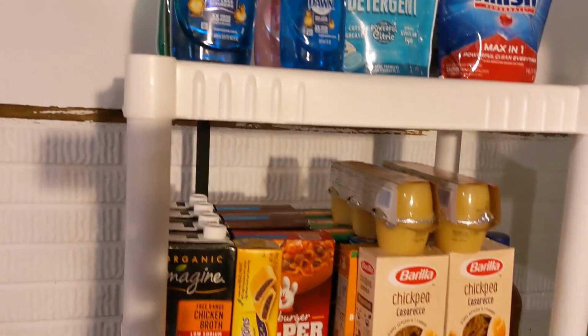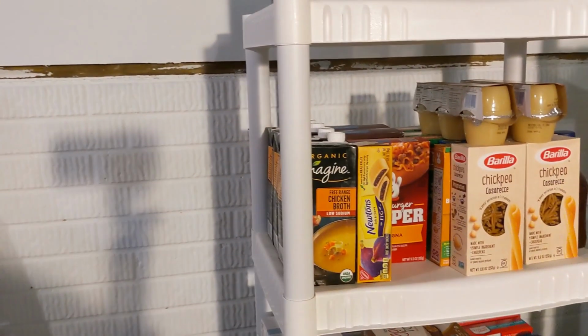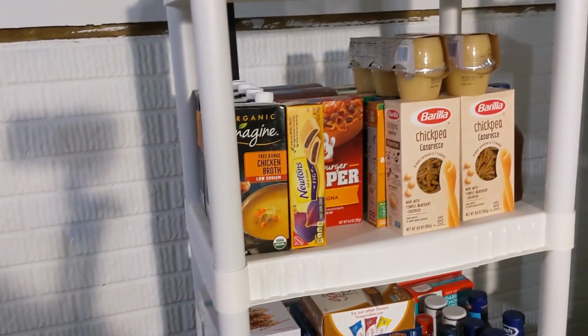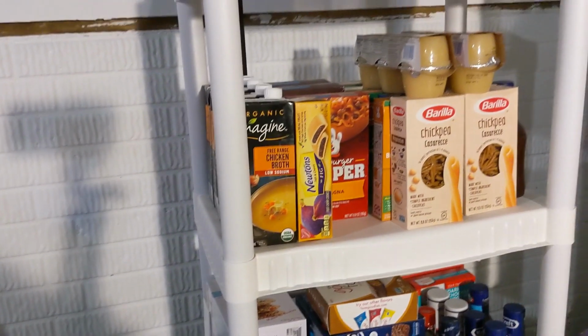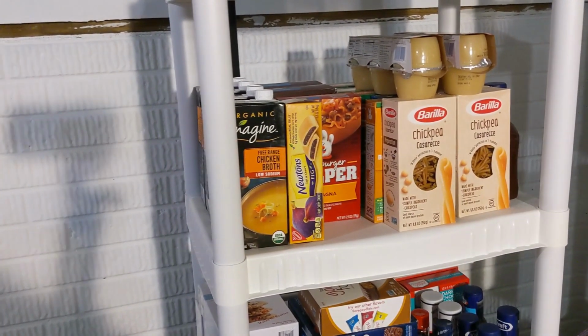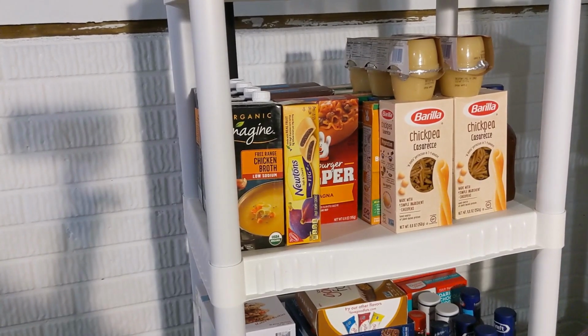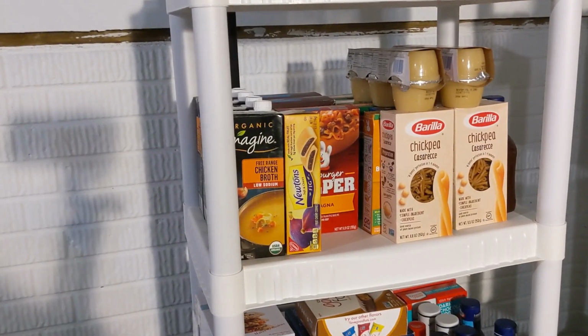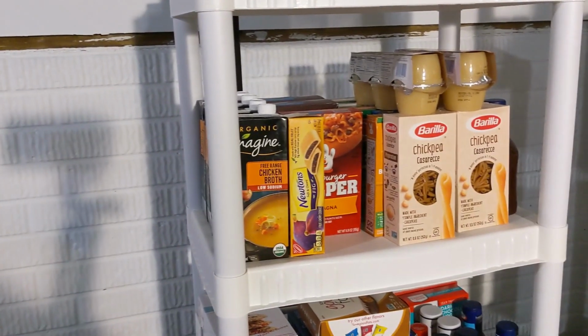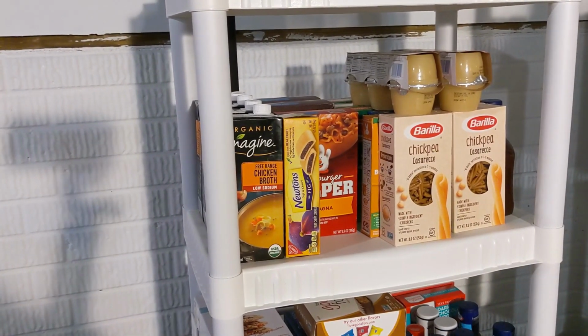And then after that, we've got all kinds of shelf-stable things. I really want to expand our food section here because I think it's really important, especially given what's going on right now with the pandemic and everything. You can never... I don't want to be one of those crazy people that has a whole garage full of stuff, but definitely having stuff on hand is always a good thing.